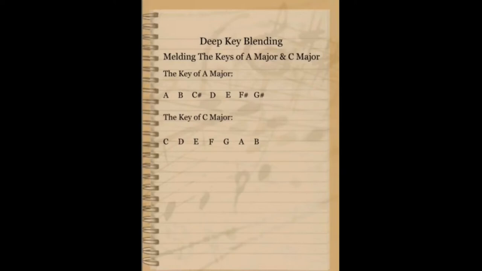After all, we're talking about key blending here. So again, here we have the notes of A and C. You'll notice that there are plenty of redundant notes between those keys. A, B, D, and E are common to both keys, so we don't need to think about blending those notes from C major into A major because they're already there. So let's get rid of them. When we eliminate those redundant notes from the key of C, we're now left with the notes C, F, and G. Let's add those leftover notes from C major into A major.